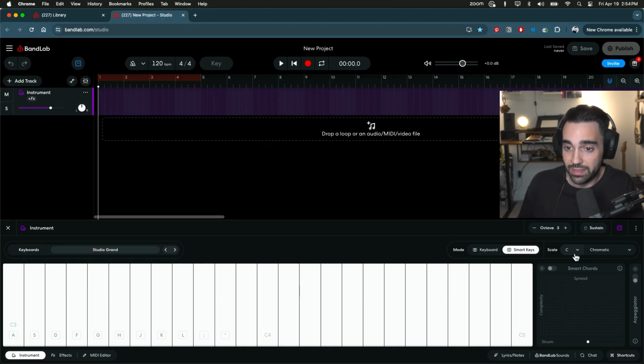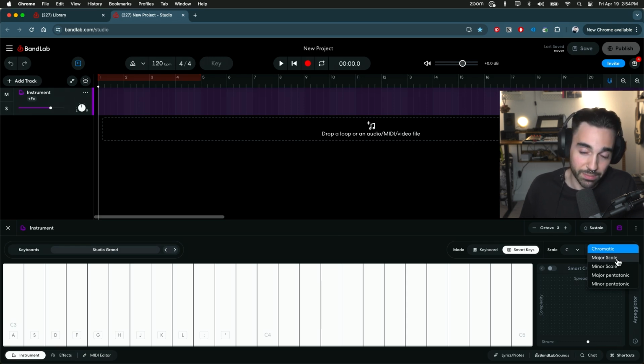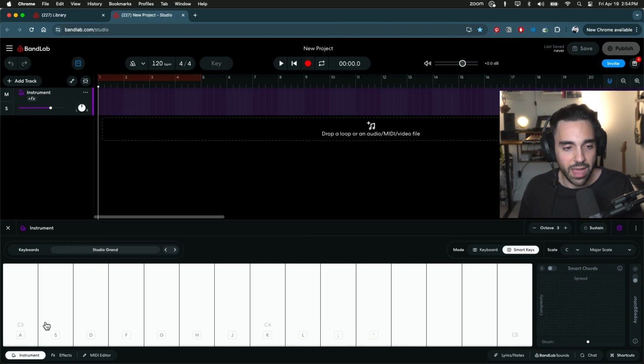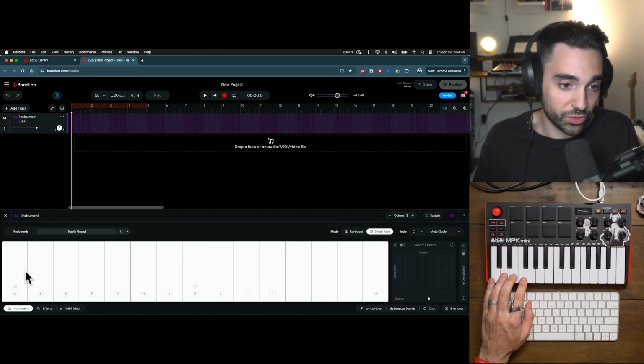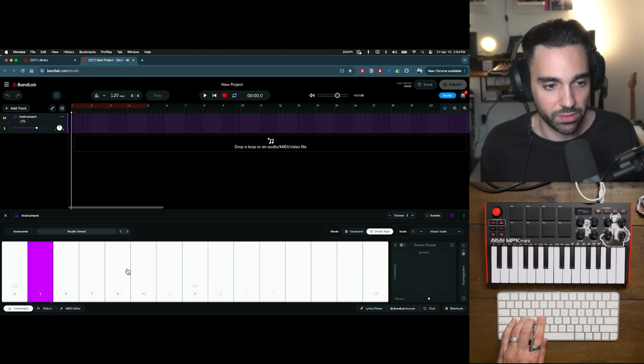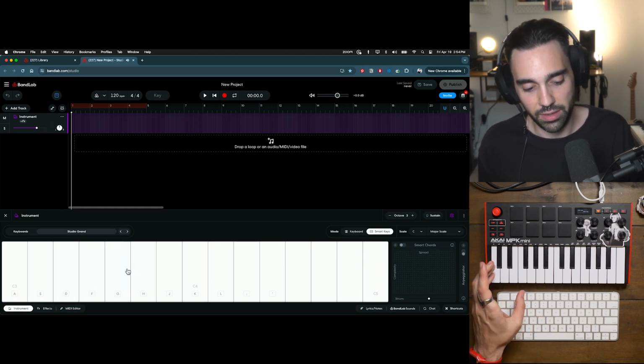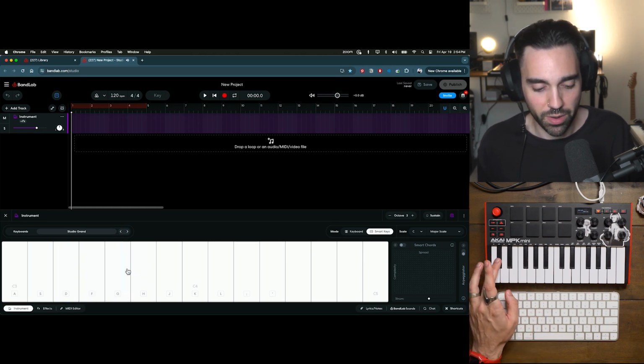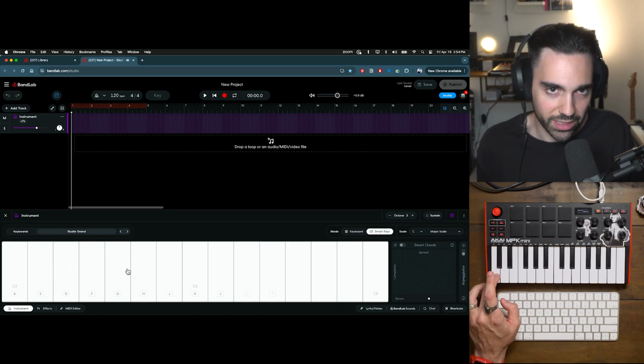The specific key that we're in is going to be a letter name. So you can pick whatever letter name you want, but if you want to follow along with me, let's just stick to C. And then we are going to specifically select a key or a scale. We'll select major for now, but let's take note of these being here for later. So now our keyboard is changed. On screen, we only see the notes of C major, and on our QWERTY keyboards, same thing. If you play on your MIDI keyboard, just stay on the white keys for now.